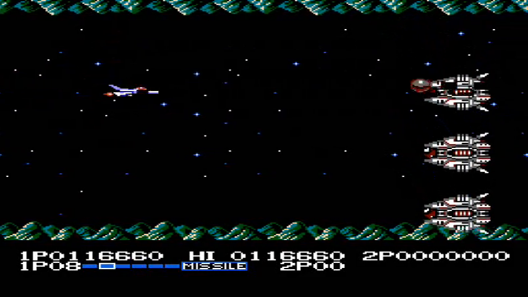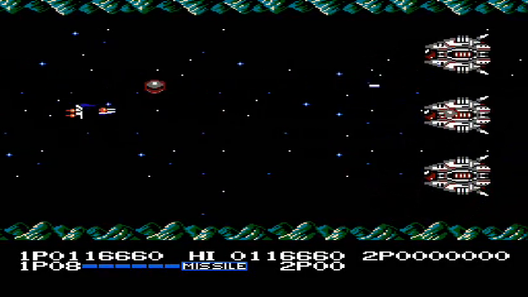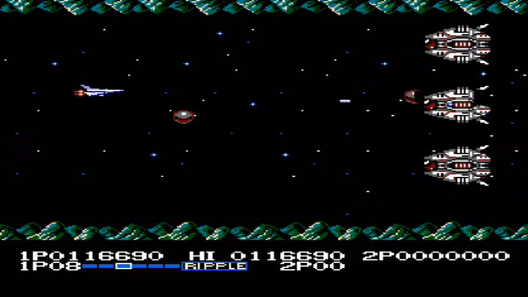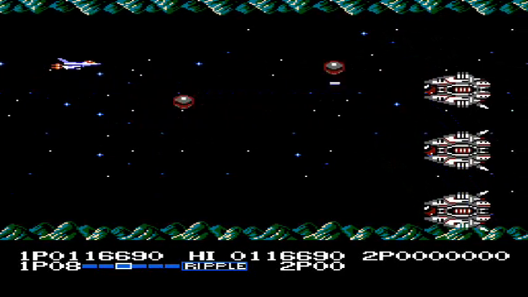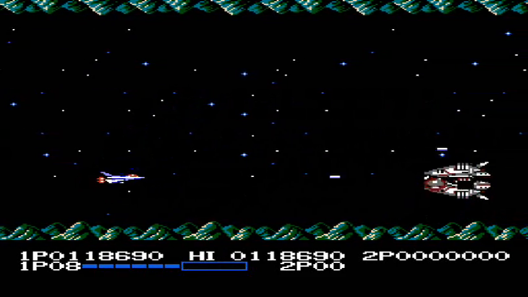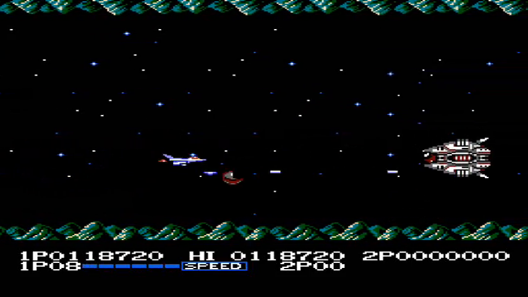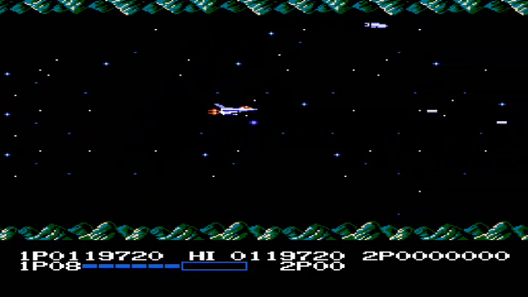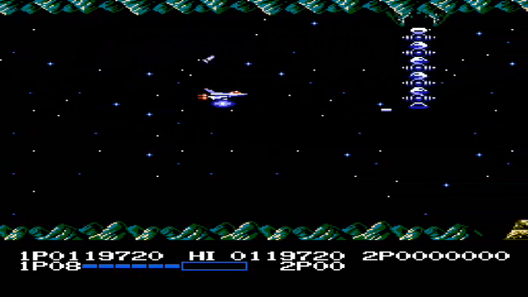Why? I want to save up for option. I'm missing the orange ones. There we go. There's one. I don't want fucking ripple. Need more option. Oh, option. Give. Whoa. There we go. Let's take missiles. I wish there was more fucking power-ups.